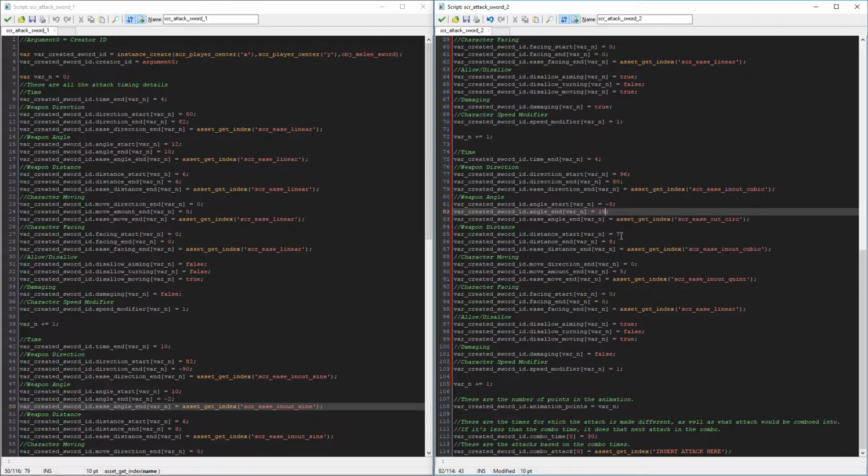Distance will be from 8 to 6. Of course, we're not going to be moving. And that should all be fine. Now to change the easing to linear for all these.